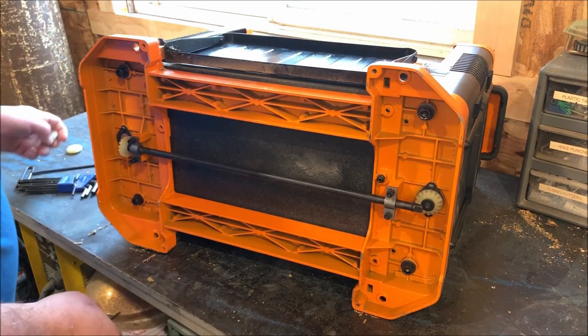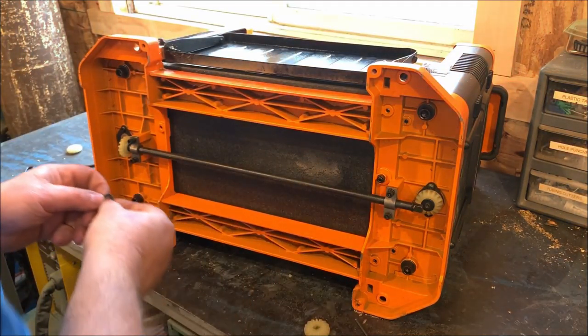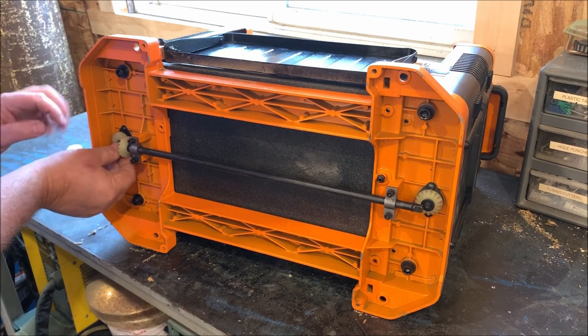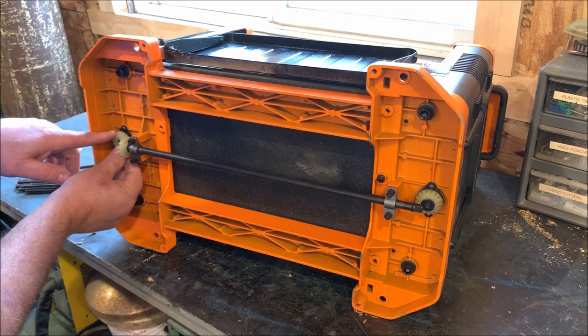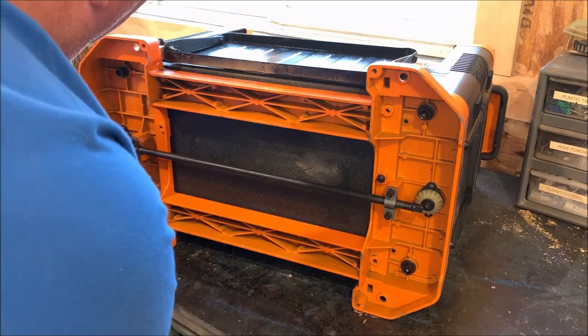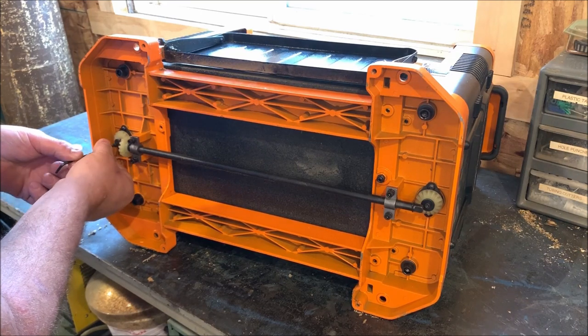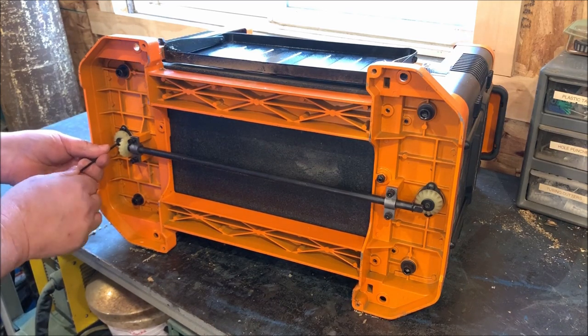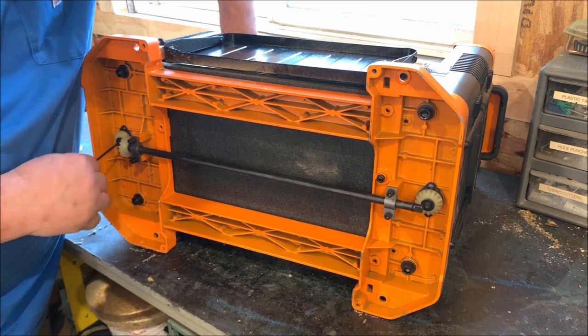Now, they sent a whole bearing kit because when that broke, they actually sent a nice little kit, free of charge, my understanding. So it looks like one washer goes behind that, then the gear goes in place, and then this other thicker washer goes in front and traps it down. That turned and I didn't want it to turn. There we go.